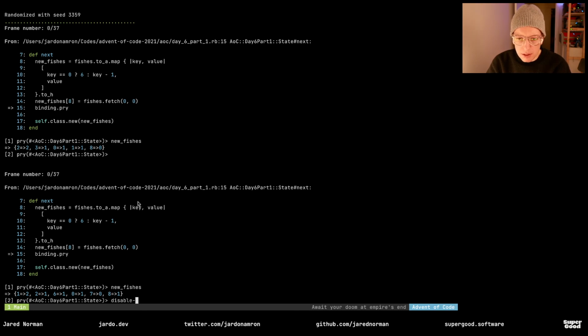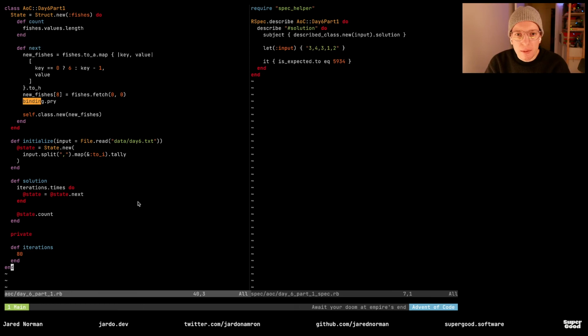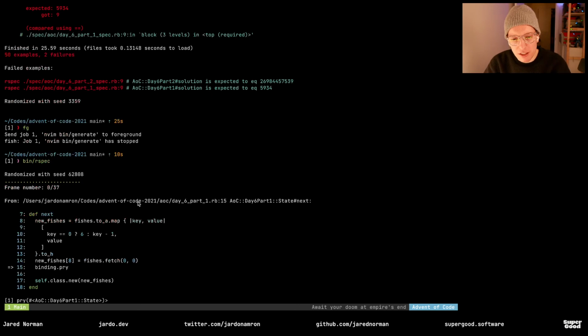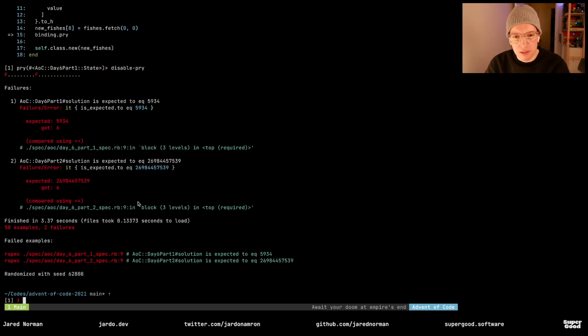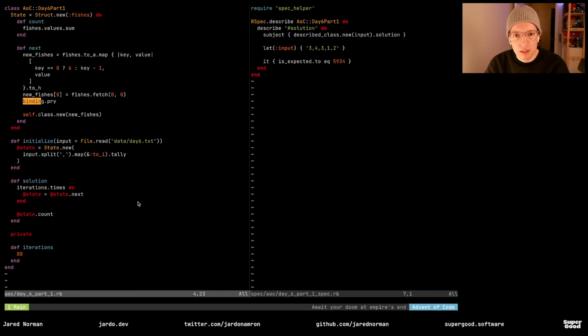Oh my god, I did the thing that I keep doing. No. Values, I didn't sum them. I took the number of values that were in the hash, not the sum of the values that are in the hash. Oops, try. Well, that's interesting.